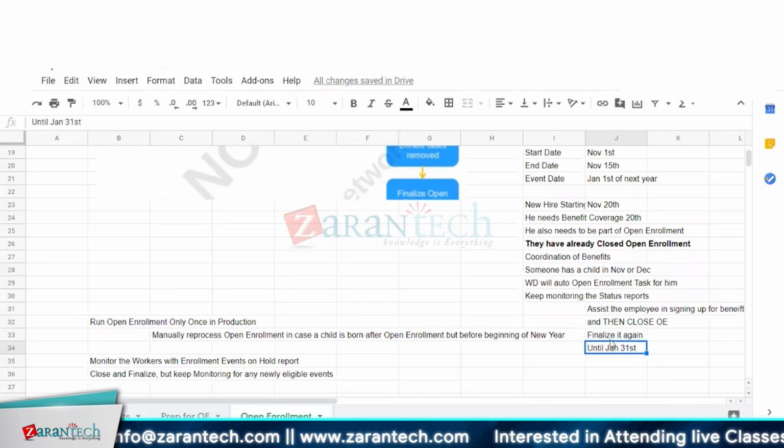So in the United States, if someone has a child, they have 30 days to do the enrollment. So in the most extreme case, they might have a child on December 31st, and then they have until January 30th to do the enrollment.